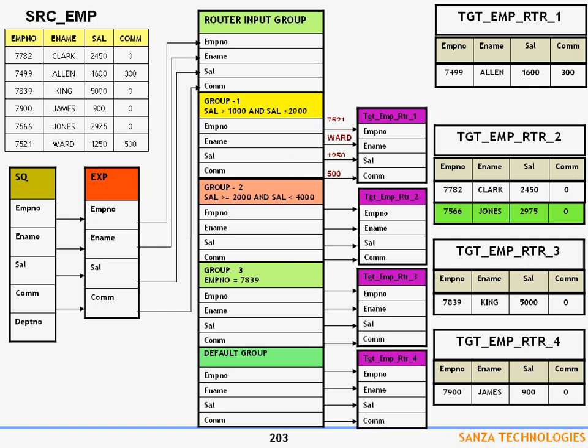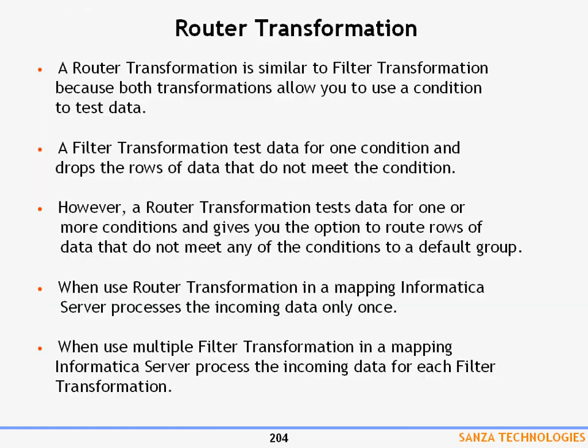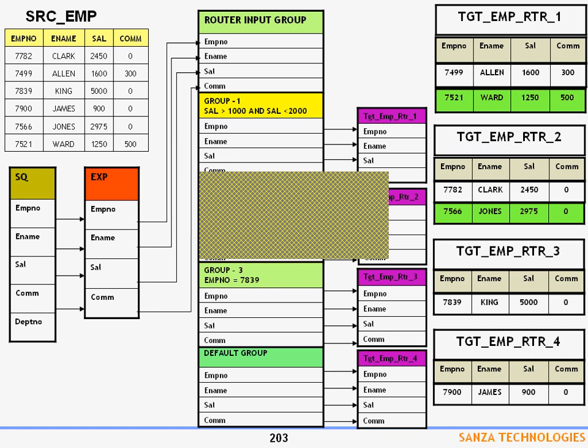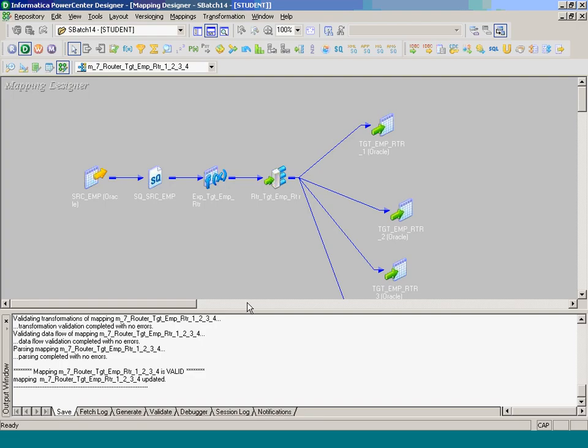So this is how Informatica loads the data into the target table. Predominantly, now people use the router transformation only. But you may ask me a question, then why do we have filter? Previous version, some transformations will be kept as it is in projects. In products, they don't change it. It will not occupy much space, so they will keep it like that only. So sometimes we may use or may not use it. In interviews, people will ask you, what is a filter? What is a router? So for this mapping, I will create a session.